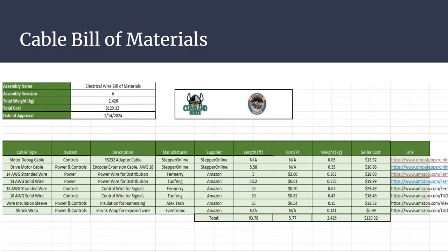I mean, for our purposes, we try to use stranded wire as much as possible just because it's easier to bend. But solid wire tends to have better capacity for carrying heavier loads of current. So I'm leaning towards that, but would greatly appreciate any advice or recommendations there. Yeah. It's the other way around. It's the other way around? Okay. Yeah. So all right. Go with stranded. Okay, so go with stranded. All right, thank you.